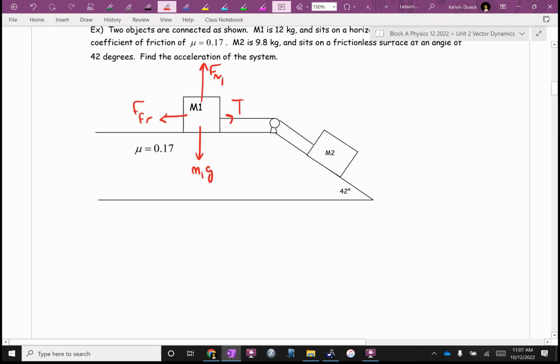Get the obvious one. I'll draw it nice and big. I'll go through the ramp so I have an extra little 90-degree angle for reference. And that's going to be, I agree, M2G, then components. I'll switch to blue since I'm doing this in red. So I'm going to go at right angles. I'll stop right about there. M2G perpendicular. M2G parallel. Okay, I've taken care of my components.